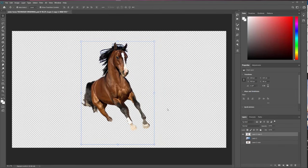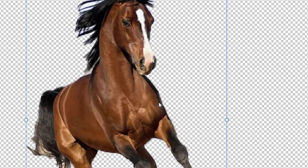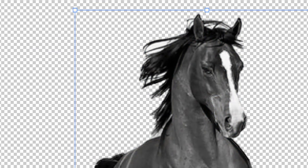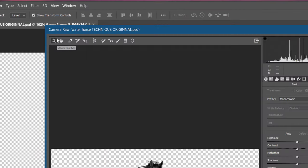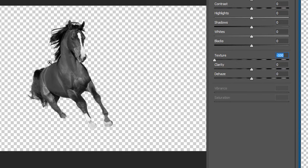Okay, fam, first thing we're going to want to do, as you see, I already got the horse cut out to save some time. First thing you want to do is desaturate this horse, take out the color, and then we want to smooth that out. So we're going to go to filter, then camera raw filter, and then go to our texture and turn our texture down to zero.